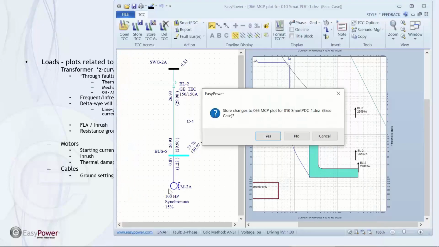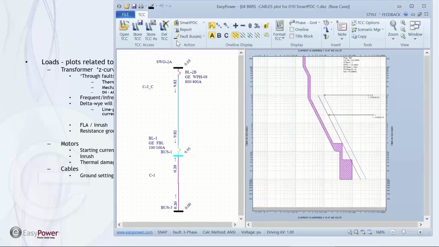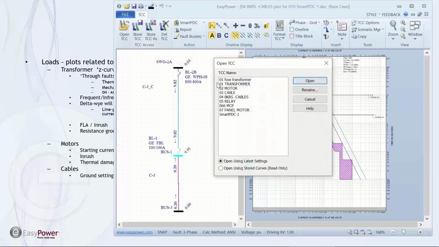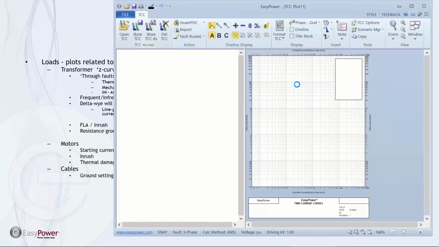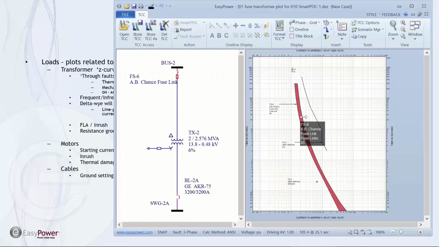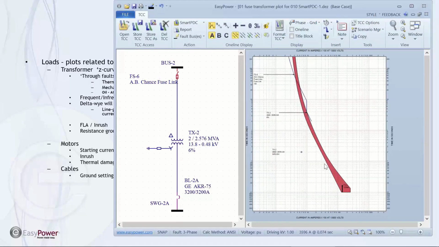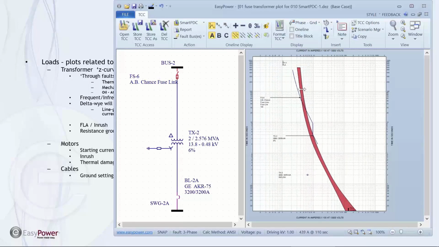So if I show you my fuse plot, what you'll find is that sometimes because of the downstream load requirements, we may set a fuse up with this perspective because we're going to have a downstream breaker that will protect the transformer even more effectively than the fuse, which is going to have issues at this upper end or the low current fault. And so we will get into that detail specifically next week.